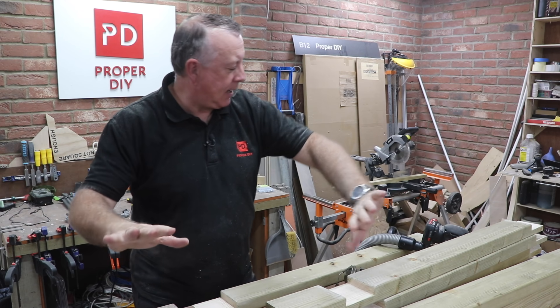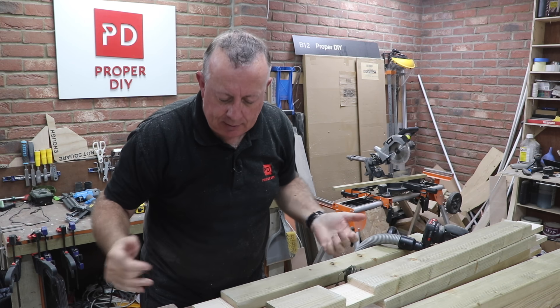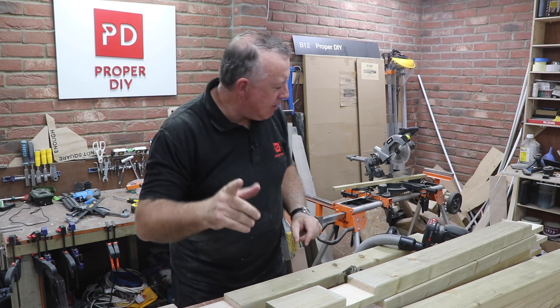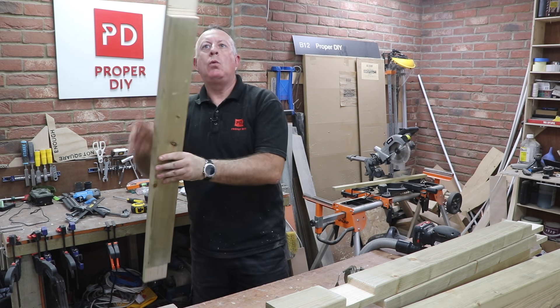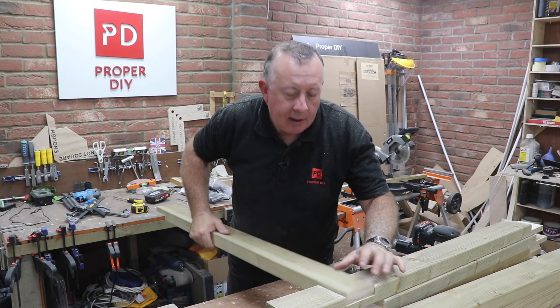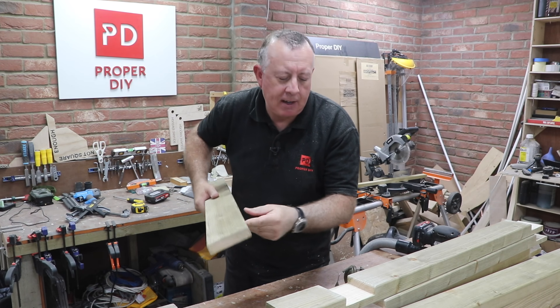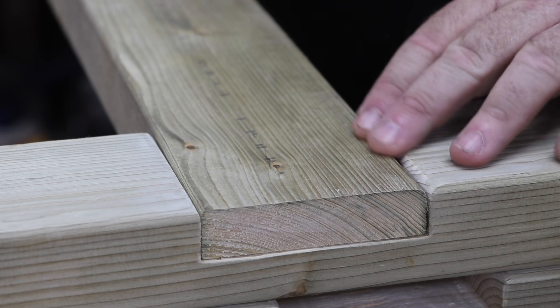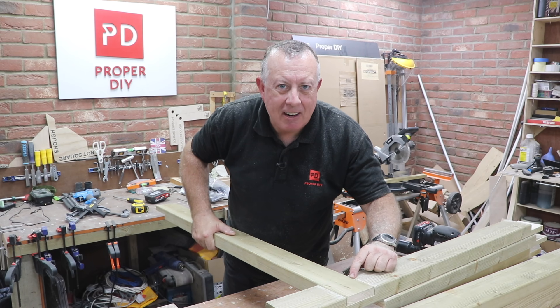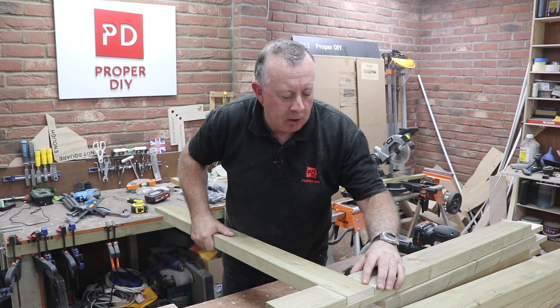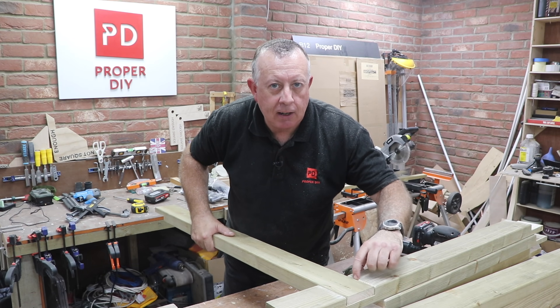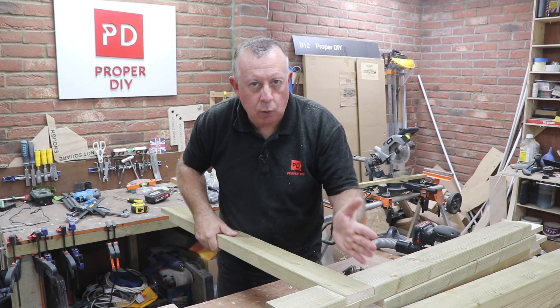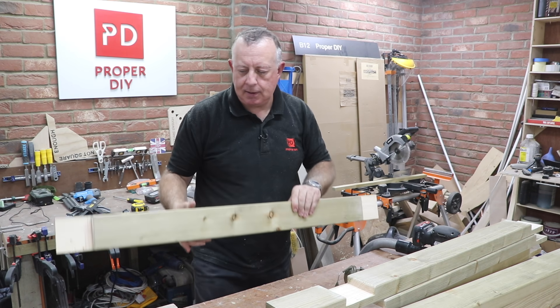That was a couple of hours of getting extremely dusty. You would have just seen me rounding off these edges here. The reason for that is, when two of these pieces are put together, because this CLS timber that I've got has rounded edges, you've got a rounded edge on one side and if you don't round off the other edge, you end up with something straight which looks a little bit strange. This is a little trick that I learned from Keith at Rag & Bone Brown - you round that over and then you've got two rounded edges, which makes it look like you've done it on purpose rather than leaving just one square and one rounded. I think that is a nice little trick.